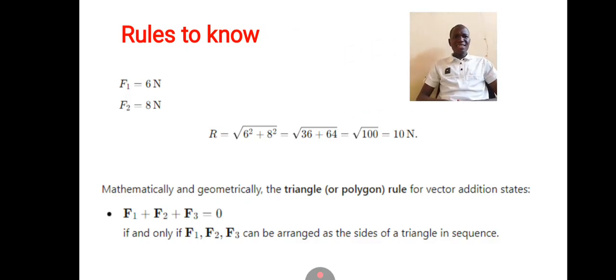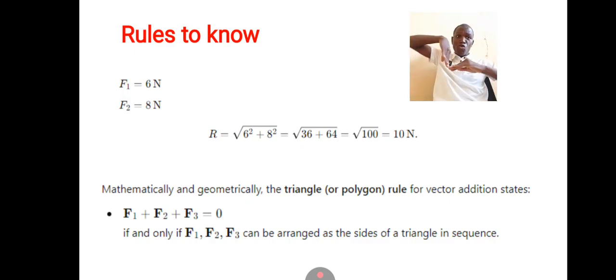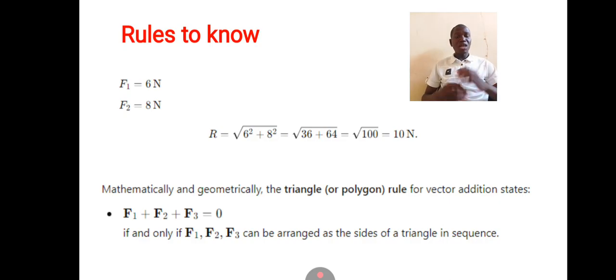Okay, so this is a sample question. Two forces acting perpendicular to each other. F1, that's force 1, is 6 Newton and force 2 is 8 Newton. How do you calculate the resultant force? Now, the resultant force is going to be equal to, okay, it's designated as R here. This R stands for the hypotenuse there. That's the resultant force. I've said it earlier. So it's equal to the square root of 6 square plus 8 square.